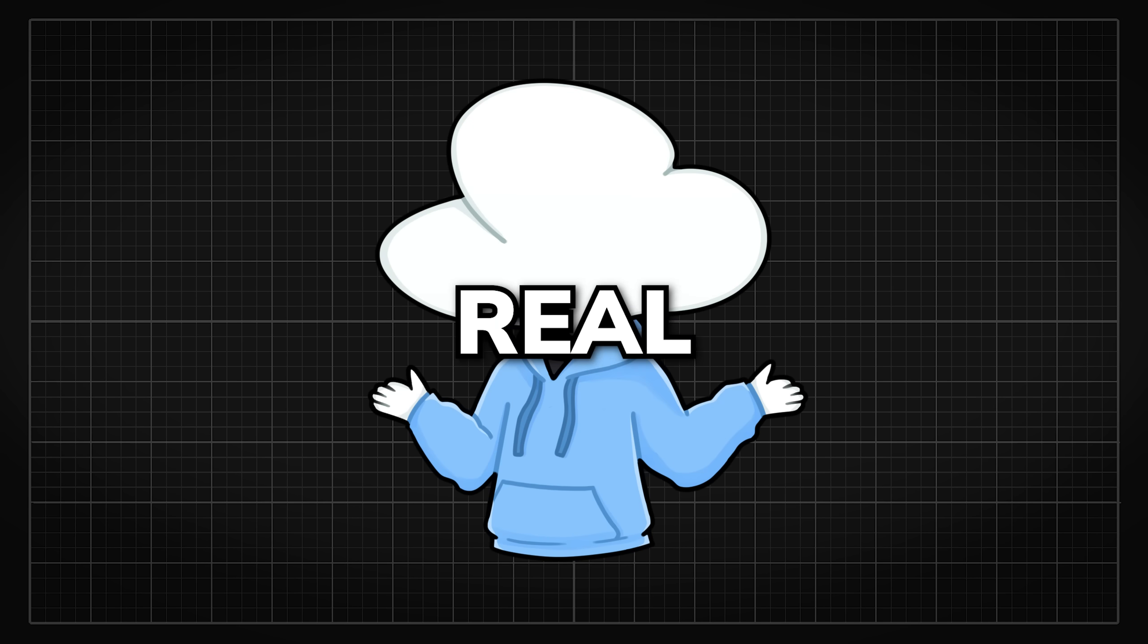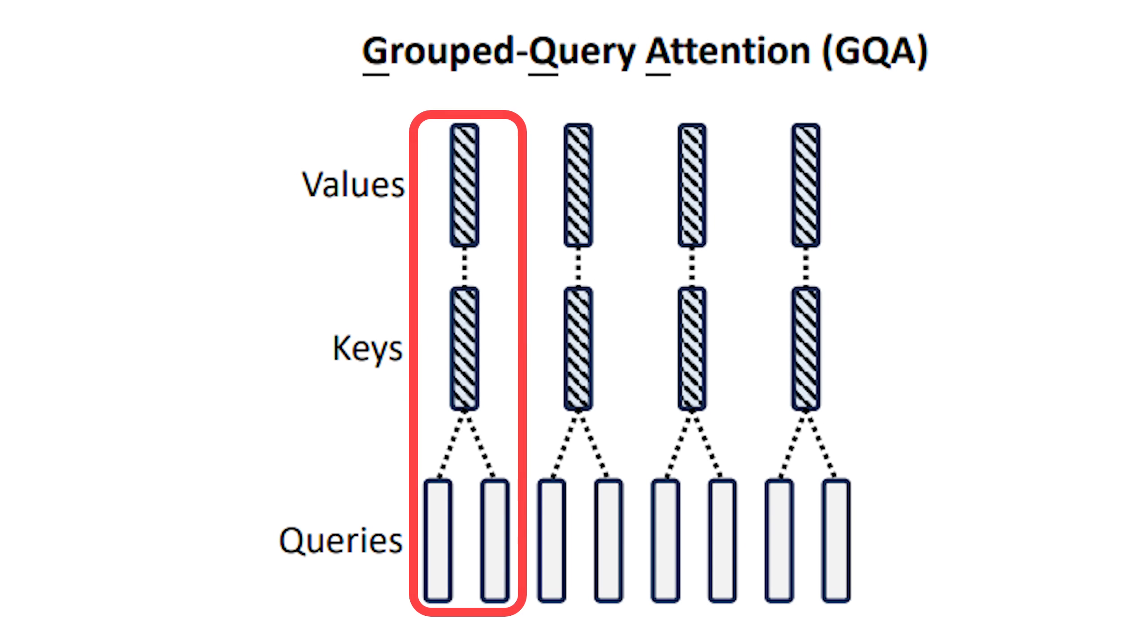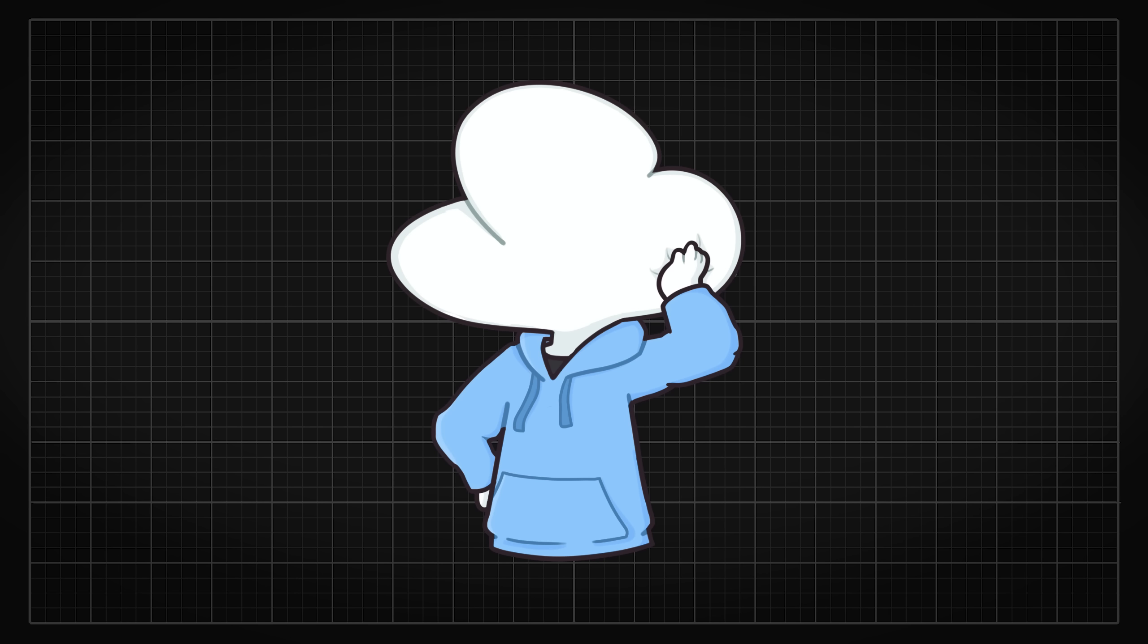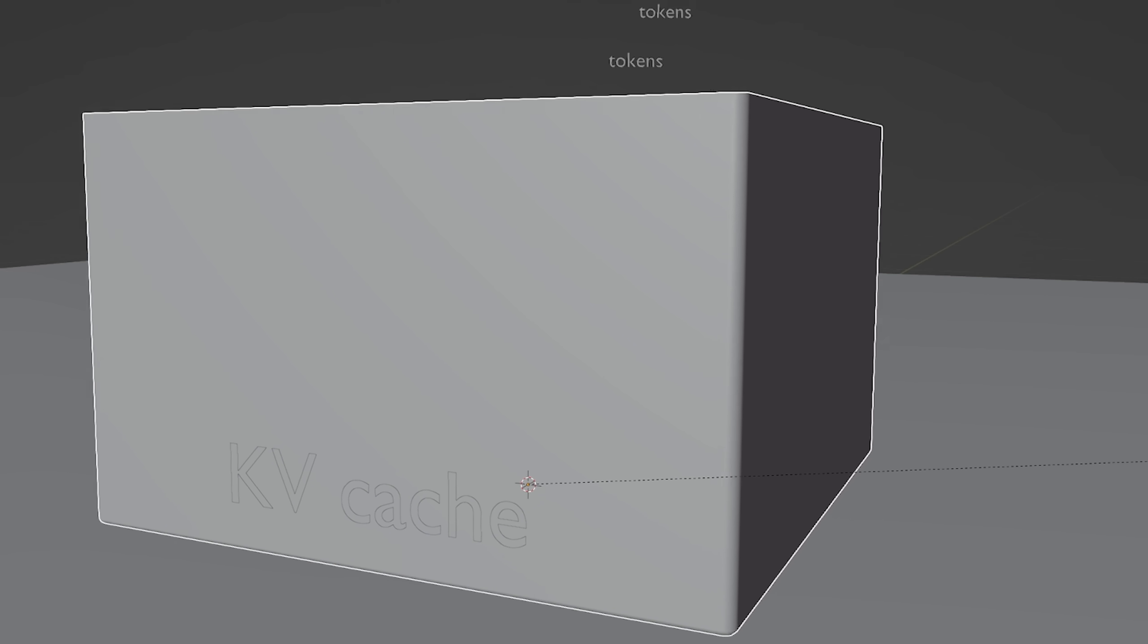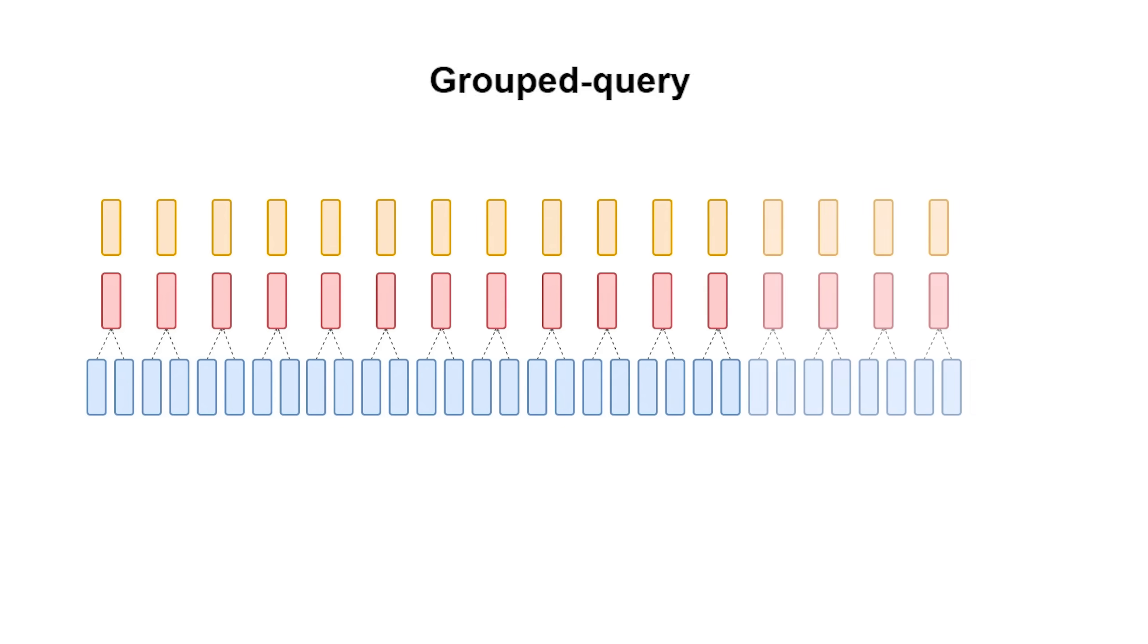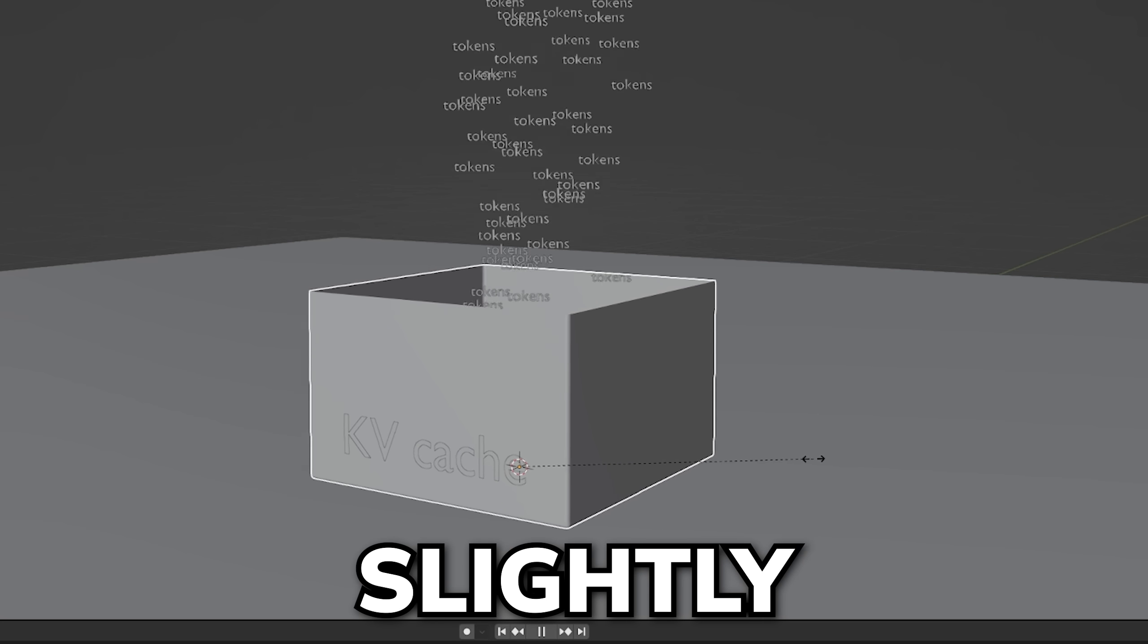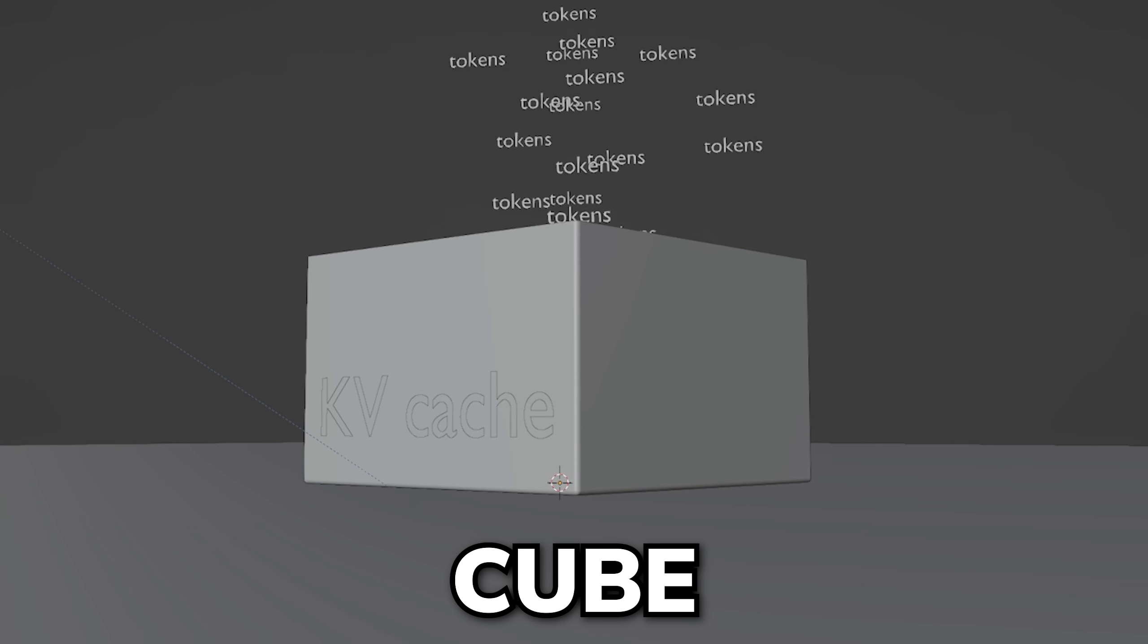So it is not as ideal for real-time applications that require long sequences. Another innovative and promising approach to improve attention efficiency is DeepSeek's multi-head latent attention. Instead of grouping multiple key-value pairs, MLA uses low-rank compression to compress the key-value pairs into a latent space. This part is a bit like math hell, but intuitively, you can think of the key-value pairs as a big 3D cube that grows larger as you add in more words. In traditional self-attention, this cube expands because each new token adds more keys and values, increasing the overall size. And even if you use GQA, the cube still grows just at a slightly slower rate. With MLA, however, latent compression ensures that the size of the 3D cube stays constant, even as new information is added.